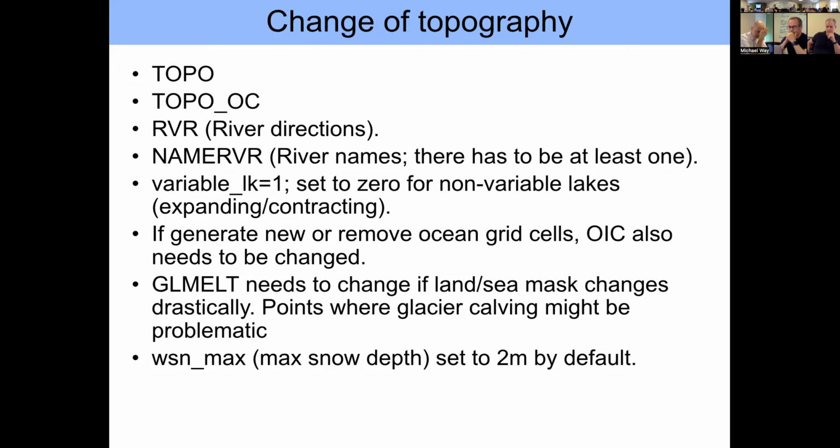Then we have another file here called the GL melt file. This is a file where excess ice that's built up on land can be moved back into the ocean, so you conserve your hydrological cycle. This can be very useful in situations where you have, let's say, a lot of high latitude land, and you know that you don't have glaciers that are 10 kilometers or 50 kilometers high, so you can limit how much snow is allowed to accumulate in a given grid cell, and that excess snow will be moved into these what we call GL melt arrays that you define in the ocean where you should put them.